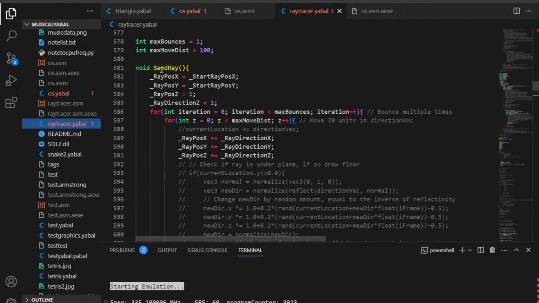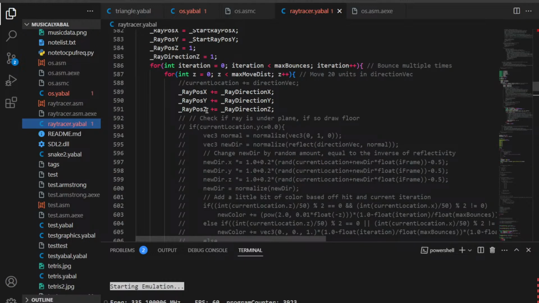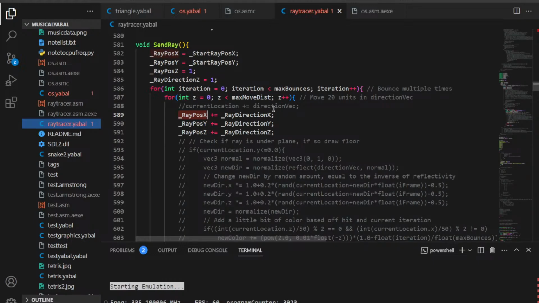Okay, so send ray. Alright, so for every iteration, the ray moves in the ray direction, X, Y, and Z. So it adds that to its position, X, Y, and Z, every single iteration.